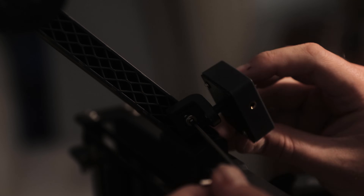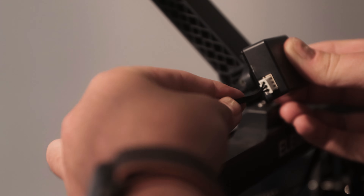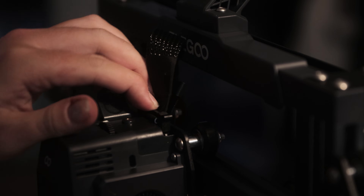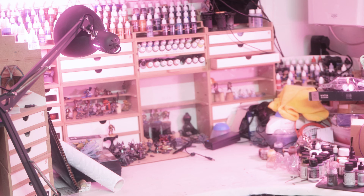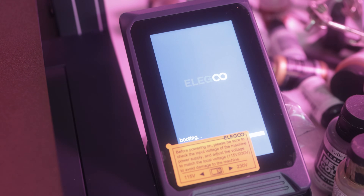And this is exactly what happened to me at one point halfway through. Another feature people seem to be really excited about is that this is a direct drive printer. What that means is your filament will directly be extruded and grabbed above the hot end of the print area. Unlike the other type, called a Bowden tube, where the filament is fed through a tube, this allows a lot more print accuracy because it can retract the plastic a lot more efficiently — there's no play and flex between the driving end and the hot end.